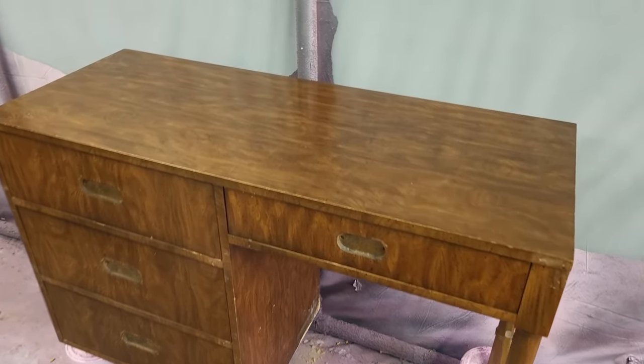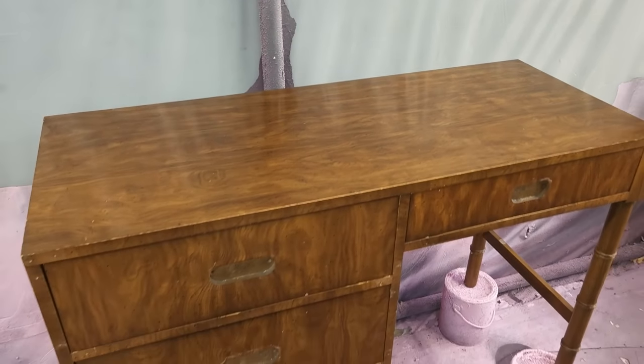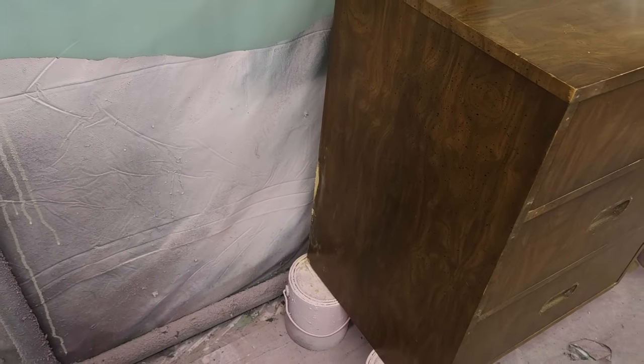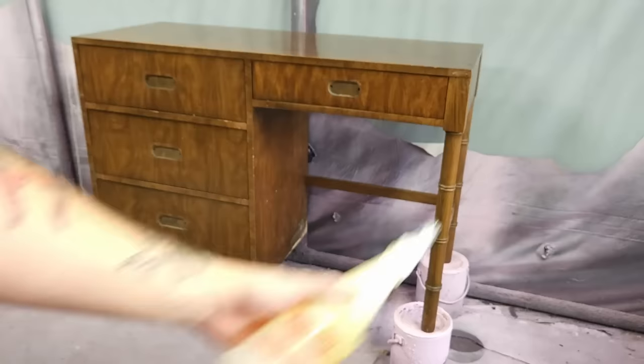The wood filler is still drying, so while that's finishing up, I'm gonna go ahead and get this wiped down and sanded. Once this wood filler is dry enough over here for me to sand, I'll be done with all the sanding. I can clean it up and it'll be ready for some paint.